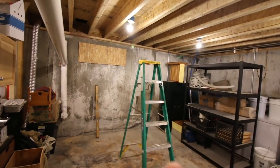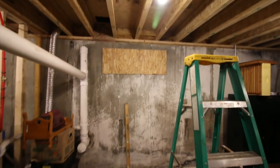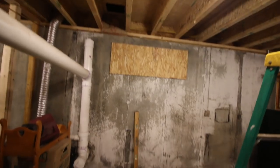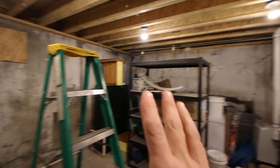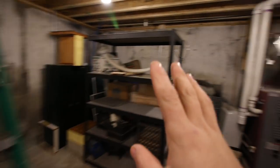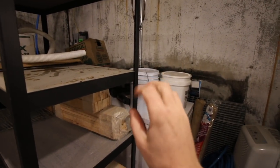Here's the area we cleaned out a little bit that we'll be putting our root cellar in. The reason we chose this location, this is the north side of our house. We're not going way back where our freezer and our well pump are, because they'll generate heat, so we don't want them in our root cellar.